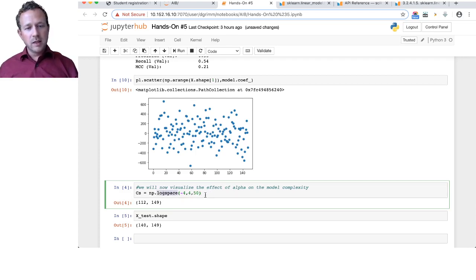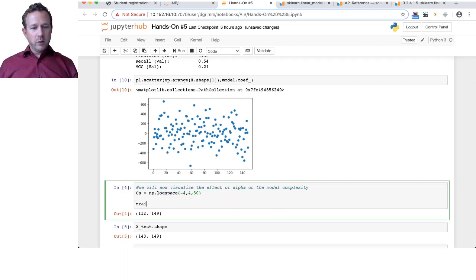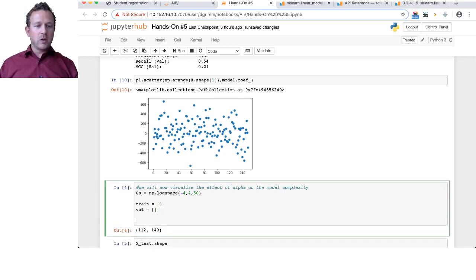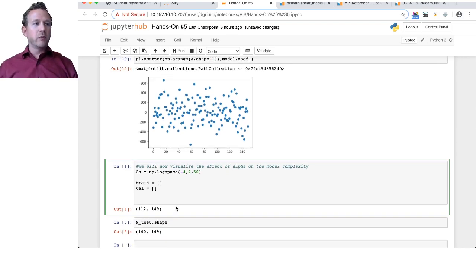We don't use a linear space, we use a log space, and we generate 50 values between -4 and 4. Then we define an empty list train and an empty list val to store the training and validation accuracies for different C values, and then we train the logistic model for different C values.